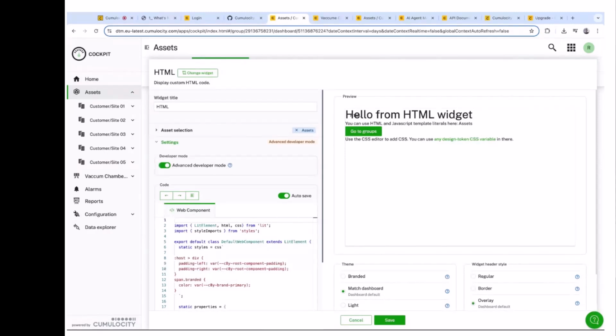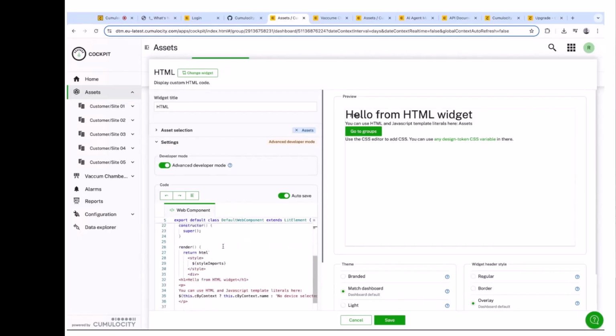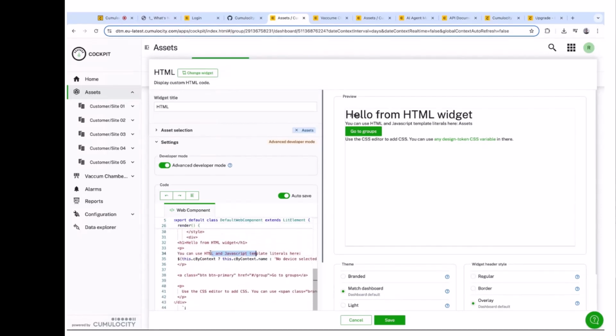Now, the new HTML widget provides you a full-fledged editor within the HTML widget itself. It not only provides you the editor, it also provides you a live preview on the right-hand side. So when you make any change, the view is updated immediately on the right-hand side, providing you, let's say, an easy way of updating the HTML within the platform itself.